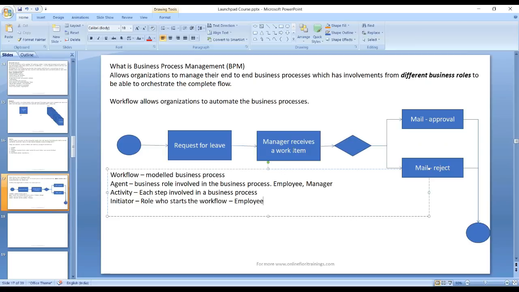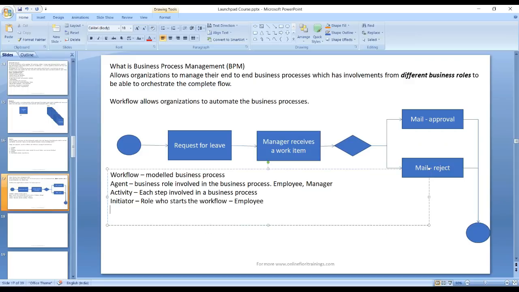So what will happen? It will send a request to manager for leave. It will send a notification on his mobile that this particular employee applied for a leave. So that is what is called work item. A work item is an instance of an action performed in the workflow. What is work item? These are all the terms, guys, very important terms you all must know.